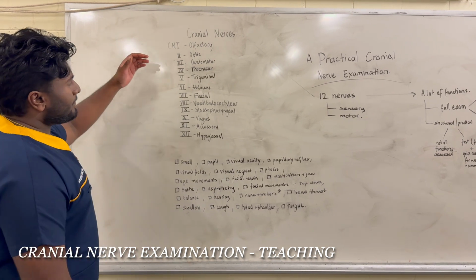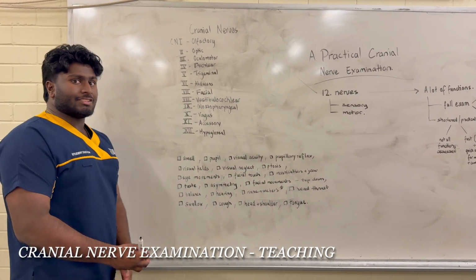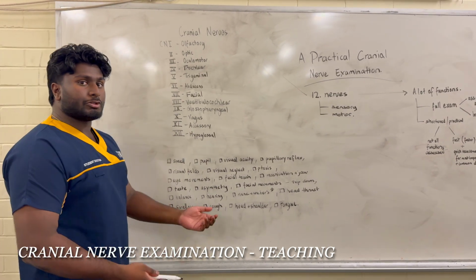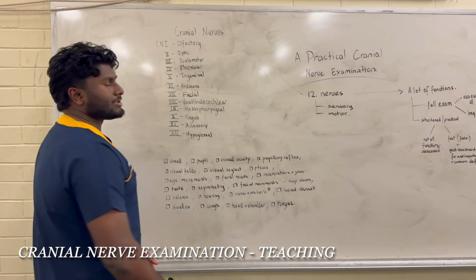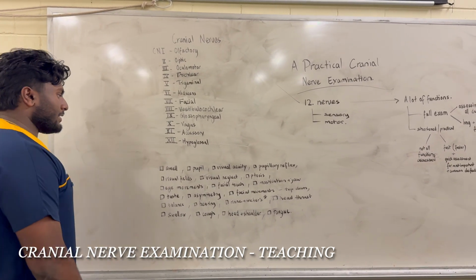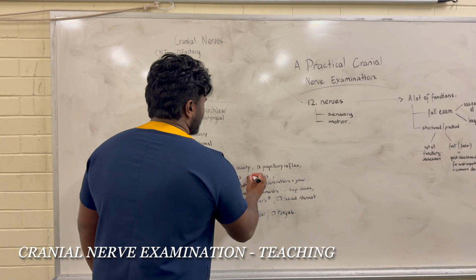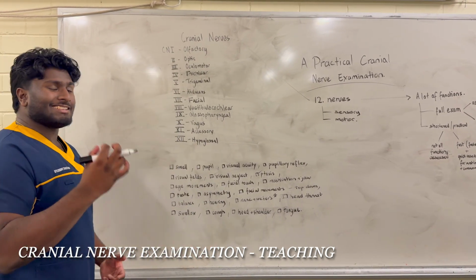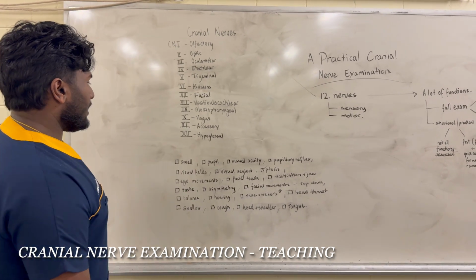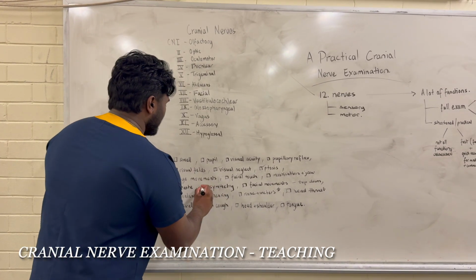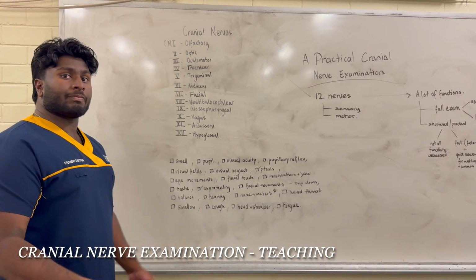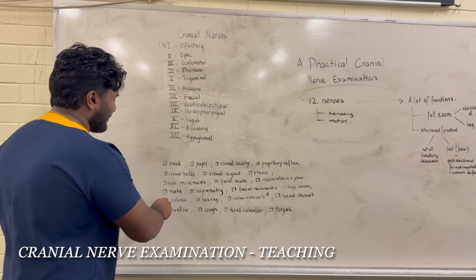Now first, we always want to start with observations and just assessing the patient. From those we can get quite a few of them down. We can look for visual neglect by just checking if they're neglecting one side of their vision, which can check for any optic nerve damage. Then we can also just look for closure of the eye, which assesses one of the functions of the oculomotor nerve, with the eyelid and some of the eye muscles. Then we can also look for asymmetry of the face, looking for a facial nerve palsy. And when we watch them walk or get to the bed or move around the bed, we can assess for balance as well.